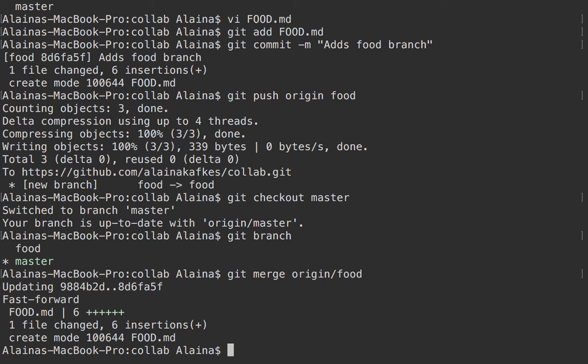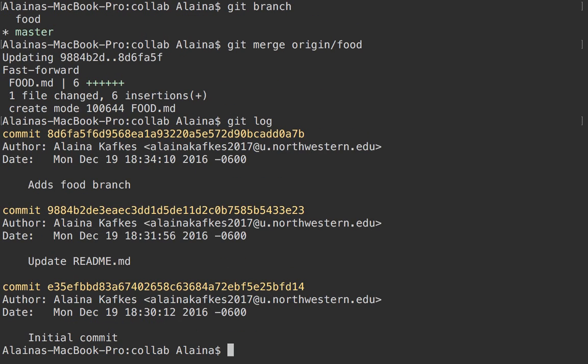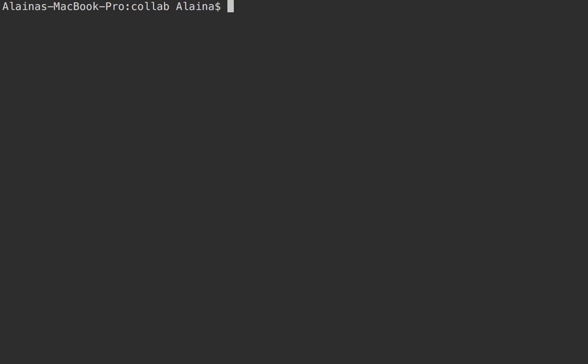Let's see what the history of master looks like now. Aha, it has adds food branch here, which is super exciting. Cool. And now what we can do is do git push origin master.